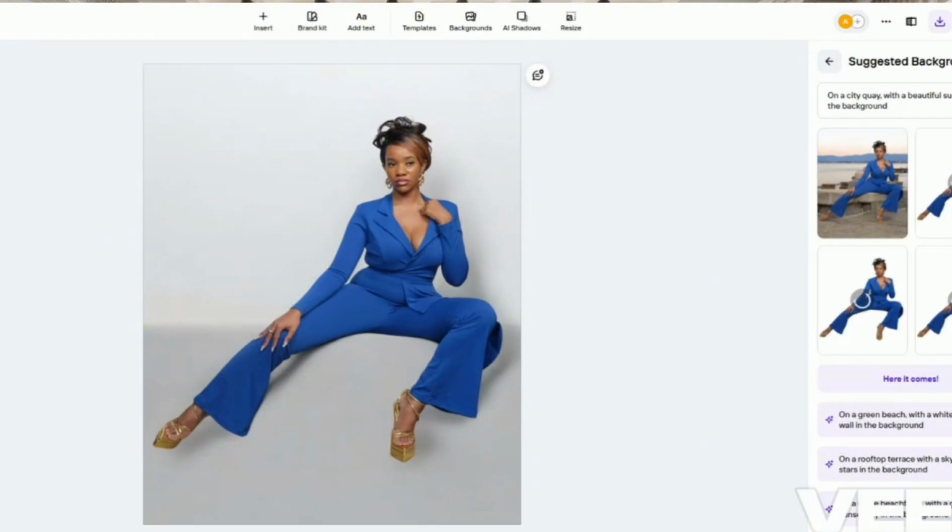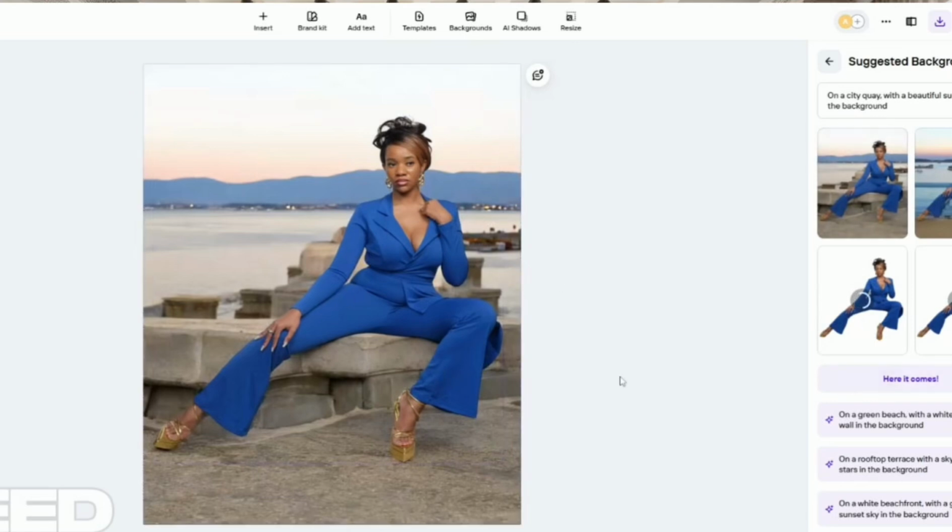So I am looking for the background that I wanted, and I cannot find it on the desktop. Okay. So you see how it did that? You see now it looks like I'm actually outside doing that. It kind of looks realistic, but then it's not giving me the vibe that I necessarily wanted.